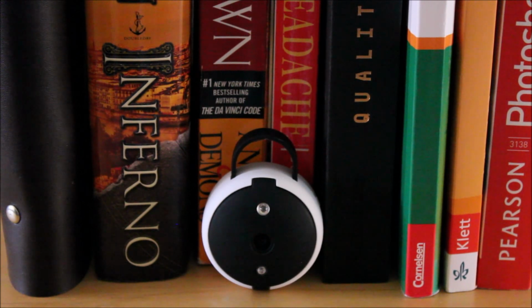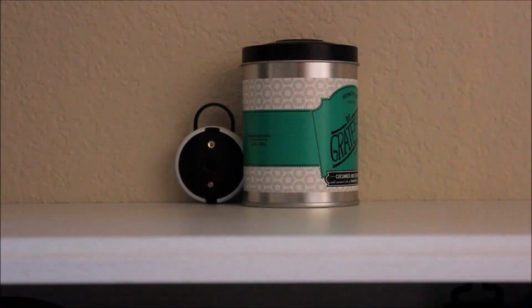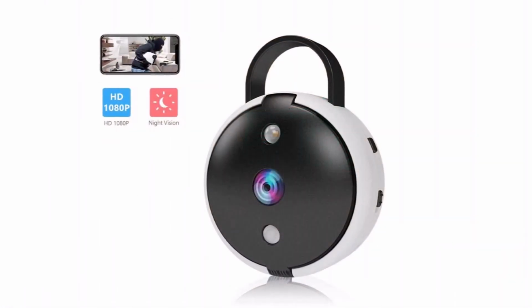I wouldn't use this camera as a replacement for my surveillance camera, but if you're looking for a small camera with motion detection, loop recording, night vision and a rechargeable battery, I would recommend the Facamword wireless spy camera.